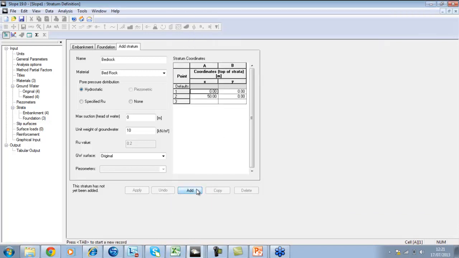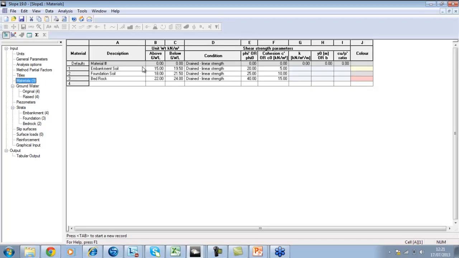copy and paste. So this copy and paste option is available for different types of tables. As you can see, we can put it into one of these types of tables here, or you can actually use it in these more complex tables. So it is useful to have that if you require it. And also you can copy and paste between slope programs as well.